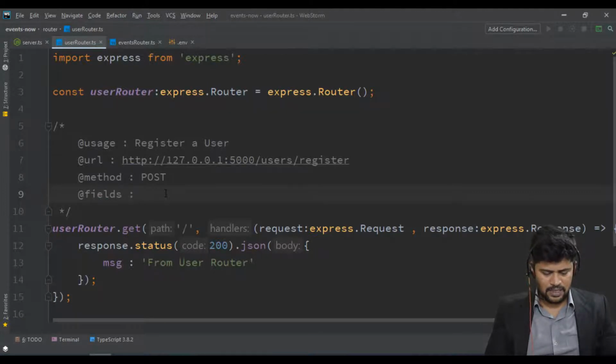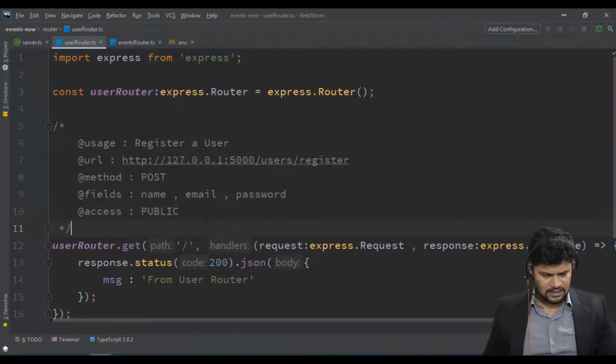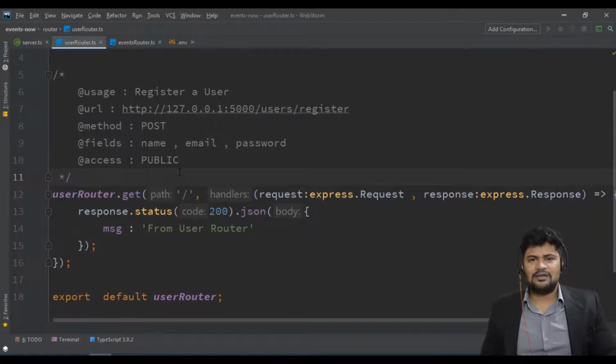What fields are required? The name of the person, the email of the person, and the password of the person are required, and the access type is public access. Okay, no token verification required. So this is your router information.